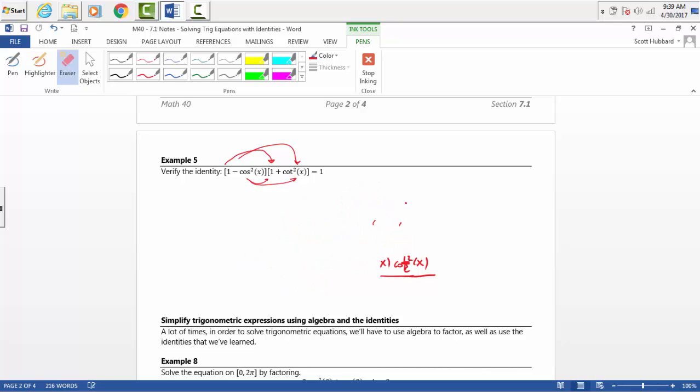I'm also running out of room anyways, so that wasn't going to work. Why don't I do that common denominator stuff first? Sorry about that. So here I think what I'm going to do first is, yeah, that's what I'm going to do. So left hand side, before I even do any multiplying, let me take a look at this. So I have the 1 plus cotangent squared x. Let's rewrite that as 1 plus cosine squared x over sine squared x.